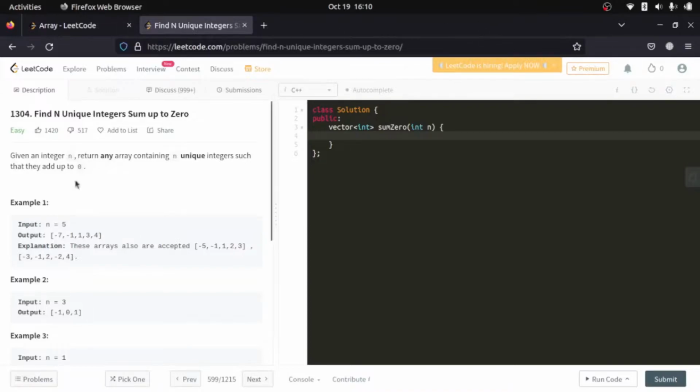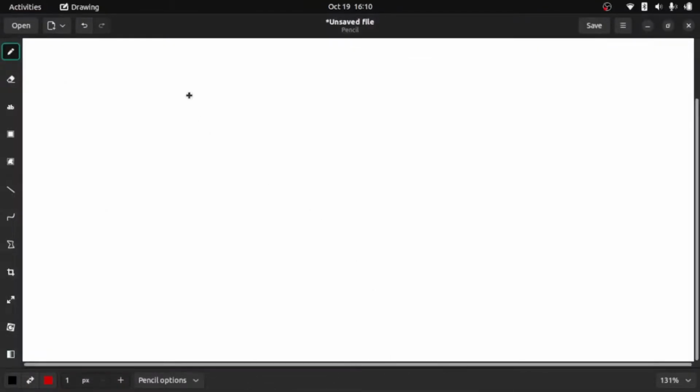So right now here we are given an integer n, and we need to create an array of n integers, of size n, where the summation of all the values in the array is going to be 0. Now how will we do that? Because there are infinite possibilities and there could be multiple answers. So that's the beauty of the question. Let's dive straight into the explanation and we'll understand how to do that.